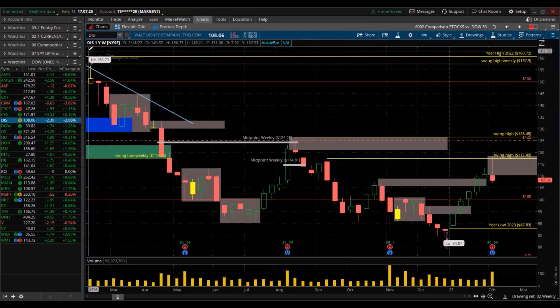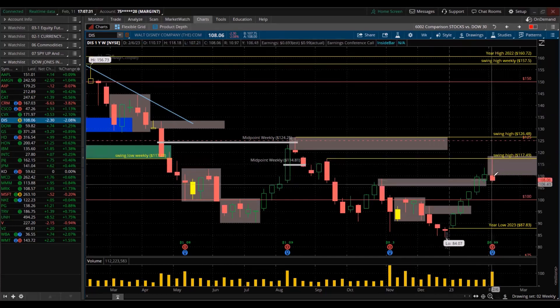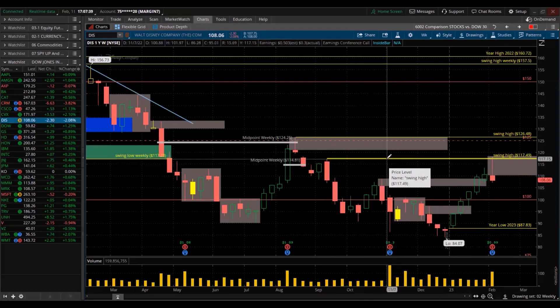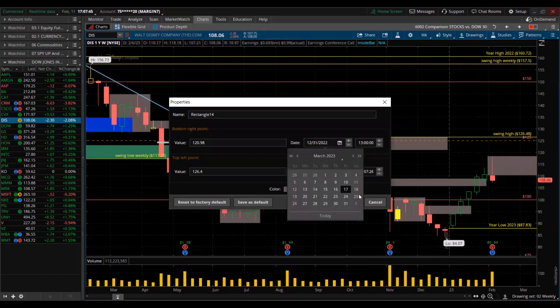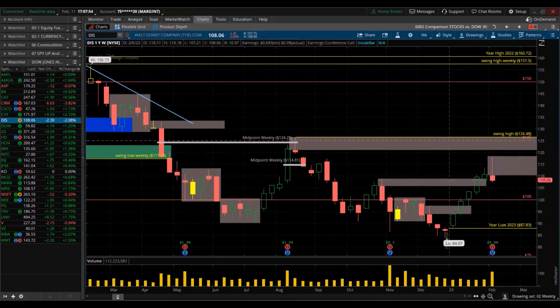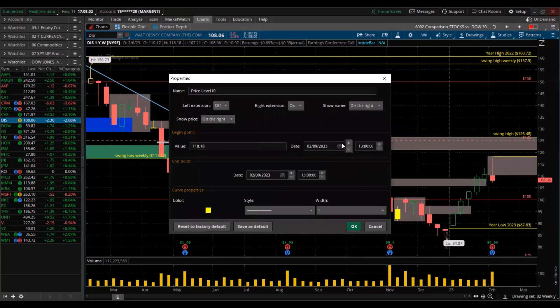And Disney — red for the week. Made a new high for the year, but closed red with a huge wick on the top. Also tested this swing high, traded above it and was rejected — it did not close above it. This is a supply zone. That's very bearish what happened here — all that trading range and closed down here. Not good. Did make a new high for the year though — definitely not what I'll be buying up here.